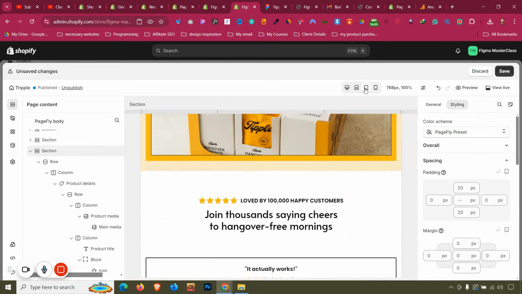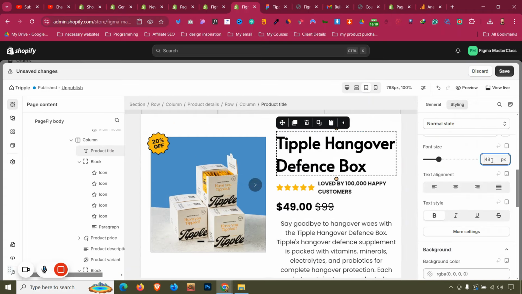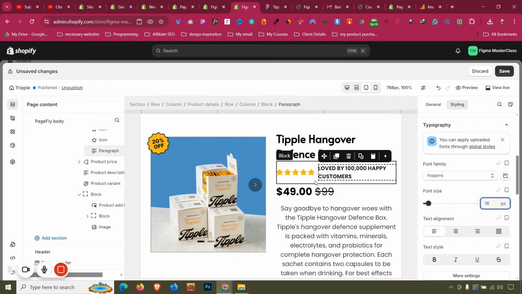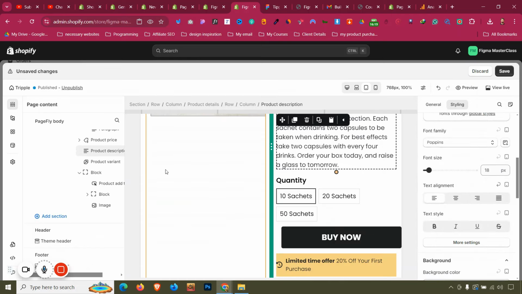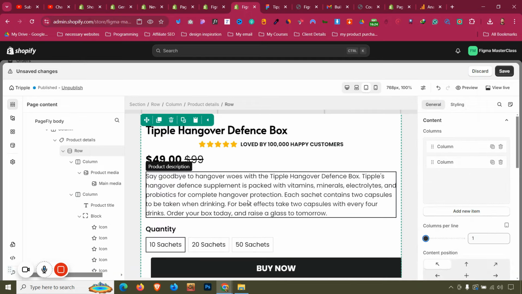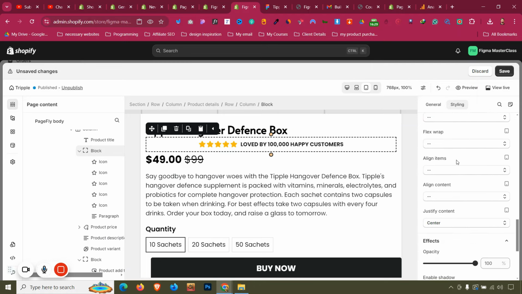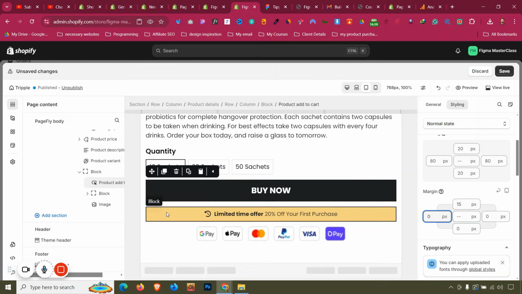If we go to tablet, this is how it is looking. It can be justified, or we can make it something a little bit less, and let's make it left align. Now let's click on the row and make it one column. That will be fine and that will be good. And let's go to flex start, something like this, and click on the product add to cart, make it 0. Okay, so this is how it looks good.